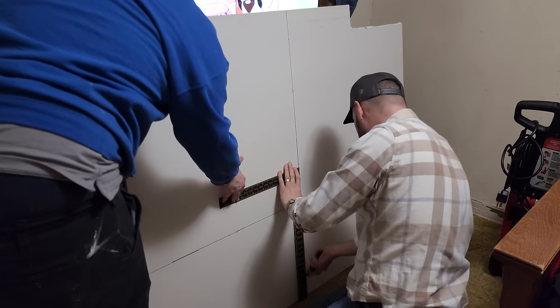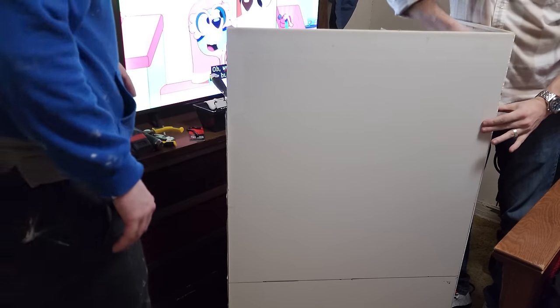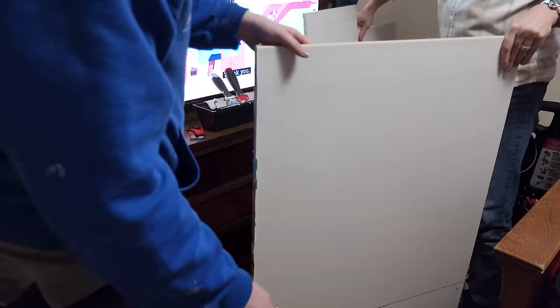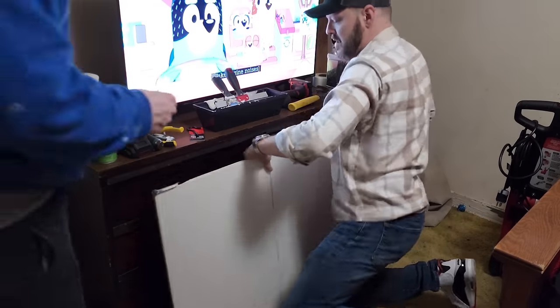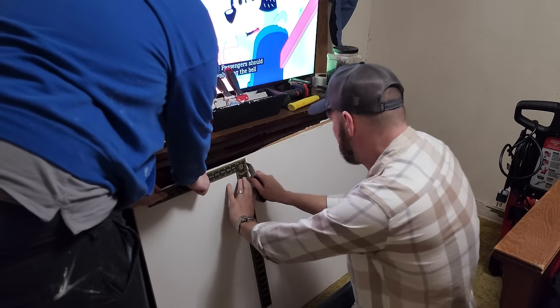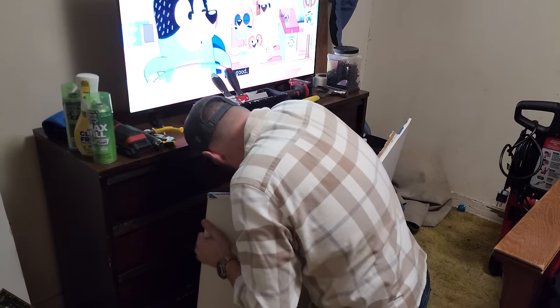So we're purposely making the hole bigger in order to accommodate the patch, but we're using the patch match in order to dictate the exact shape and size that we need to cut that hole. And after that, it's just a case of putting it in, screwing it to the wall, and then doing your tape and mud job. I won't show that full process in this video because this is a room that we'll be working on next week.